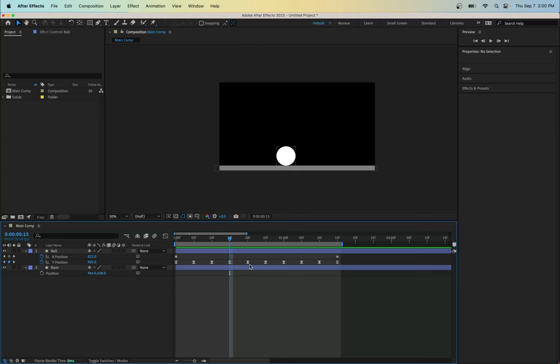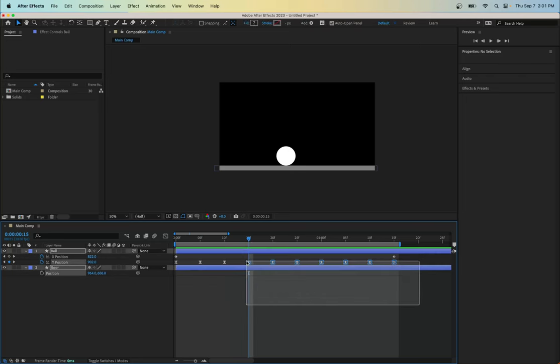So you can actually click and drag and move around keyframes as needed right inside of the bar right here as well. So let's just go ahead and practice that. So, okay, this one looks okay. It falls down, it bounces, it goes back up. Now from this point, it needs to be a little bit less than 5 frames. And you don't always have that ability, but let's just go ahead and try it.